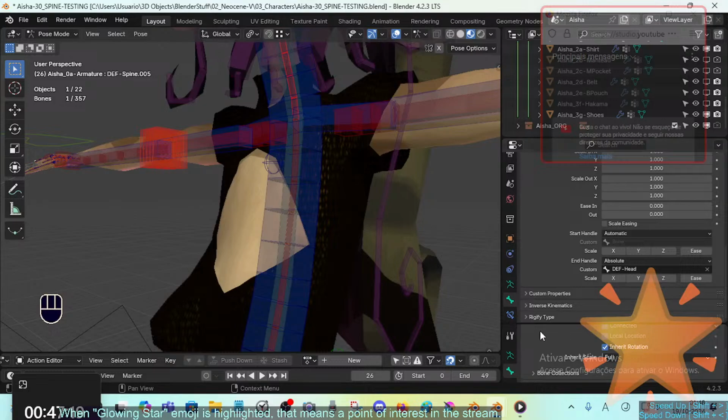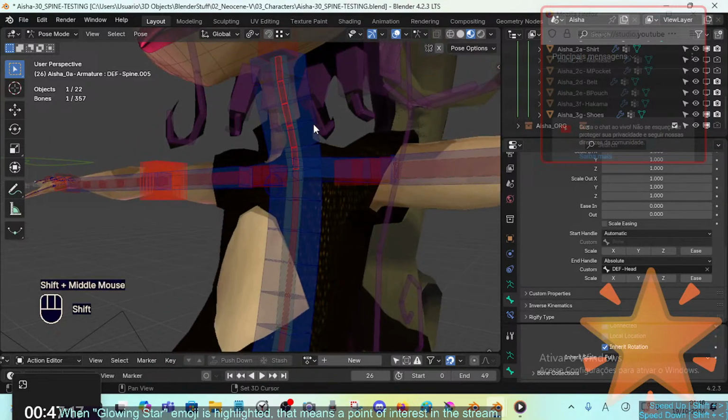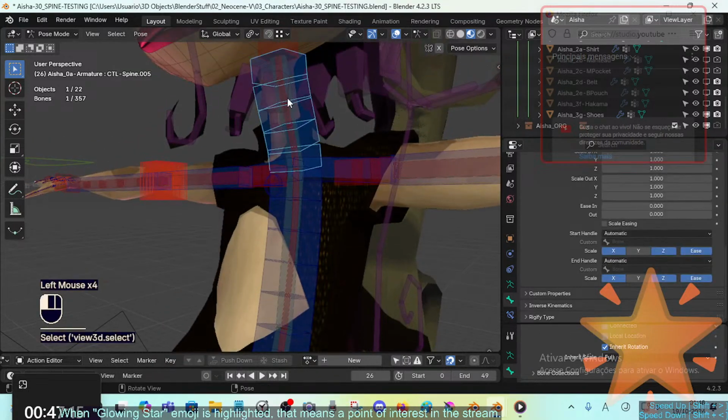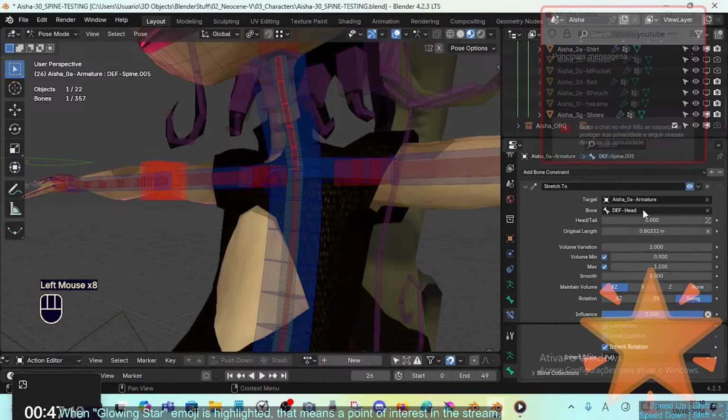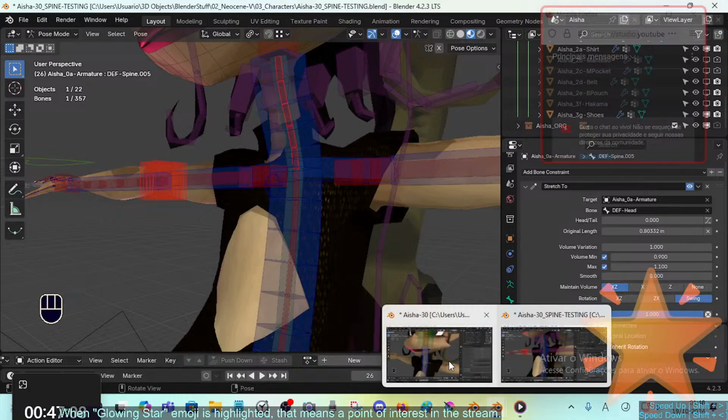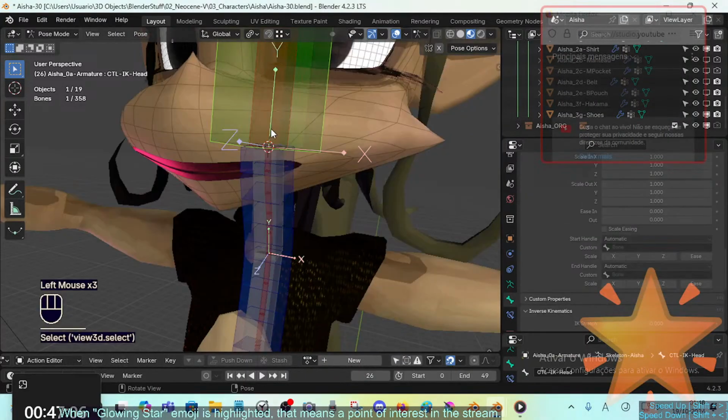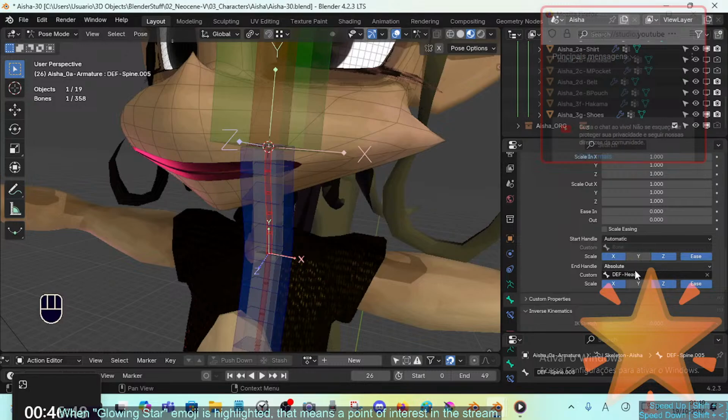And the target was, I used the def head too. Okay, maybe that will be better. So I was wrong, folks. This is not more tweak. I was confused because before these bones had handles and targets. They were, no, they were the targets actually. So never mind, I was just confused.